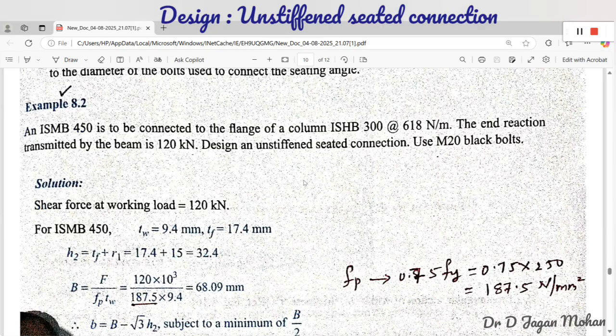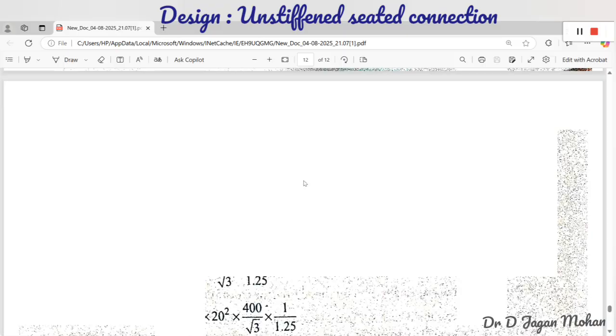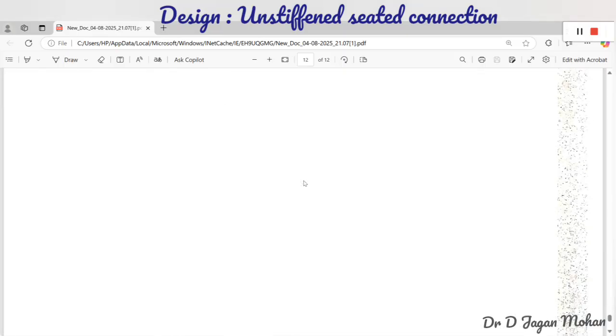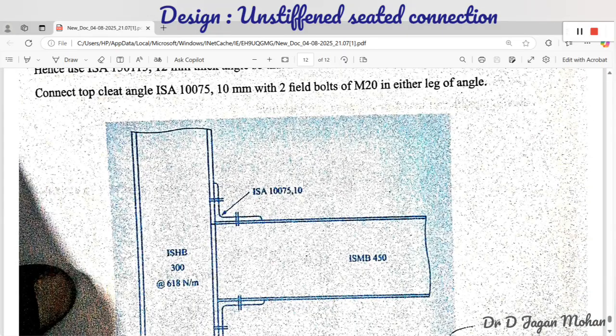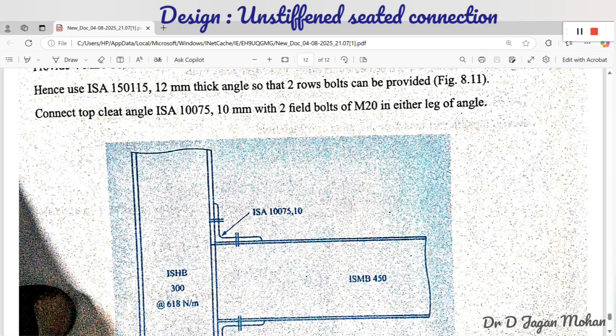If you refer to the diagram here, the bolted connection. So this is the seat angle here at the bottom of the beam. Whatever the diameter of the bolts required, you are designing for the shear here. The same diameter bolt should be considered for cleat angles, here on the bottom of the beam, outstanding leg. So we will consider one problem, a simple one.